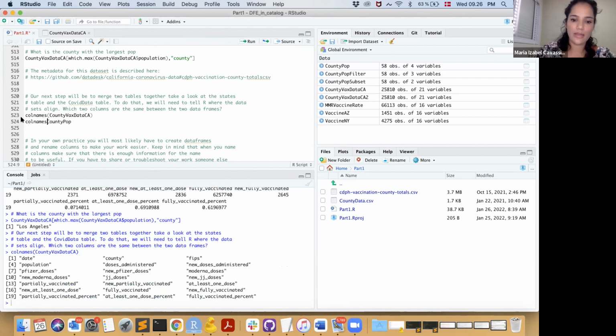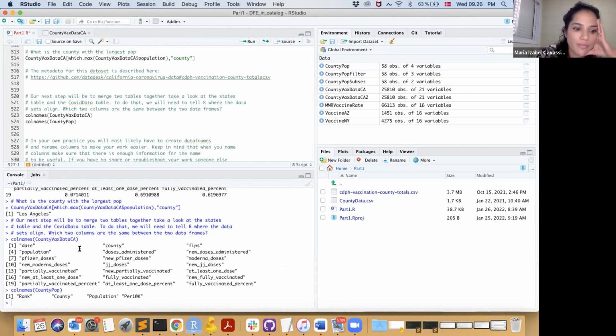And then we also do the column names for the county pop, which thank God is much smaller. And it seems that we have county there and county there. So one way to merge those two different data frames is through the column they overlap on, which is the county column.